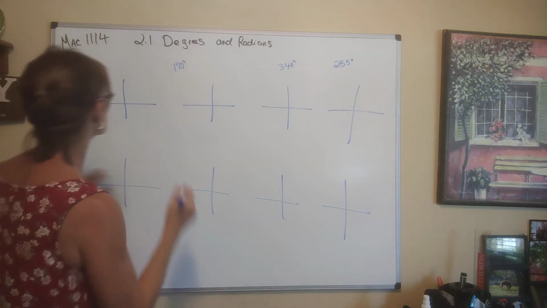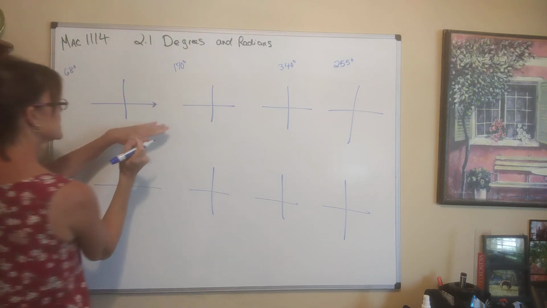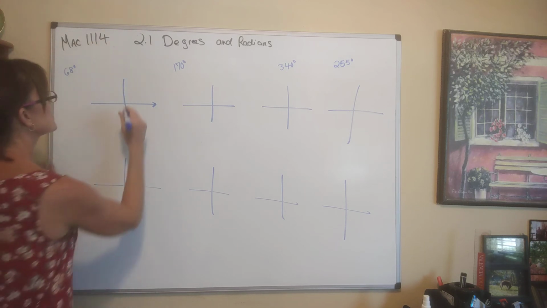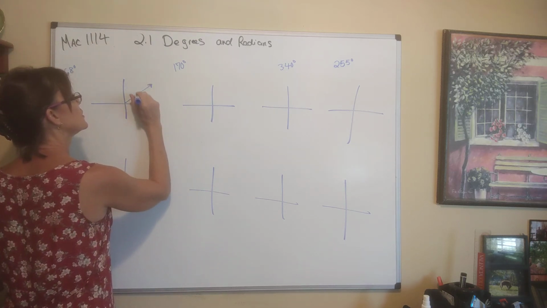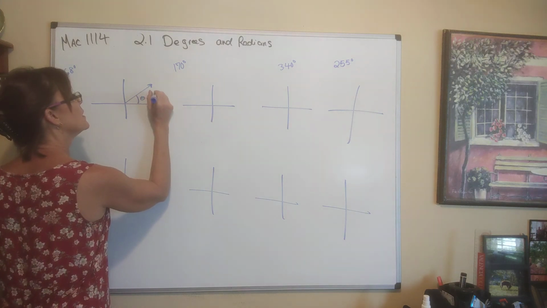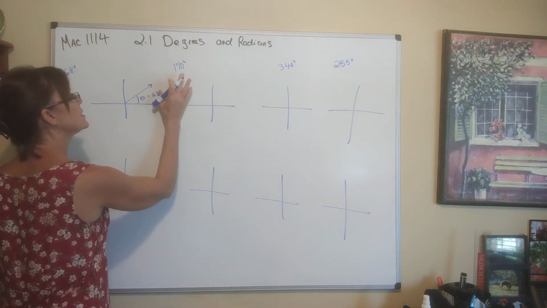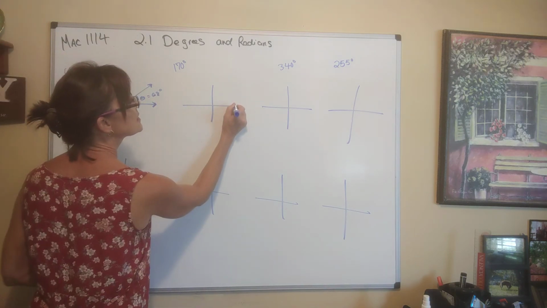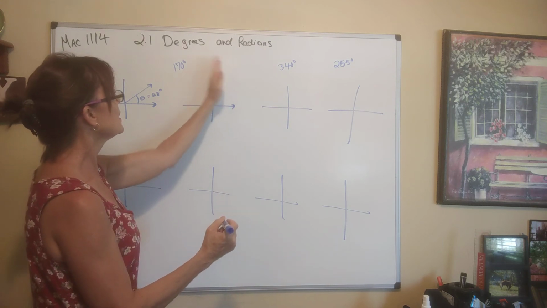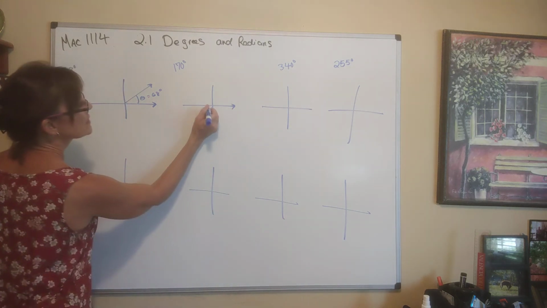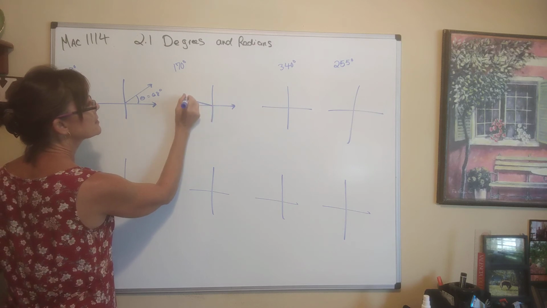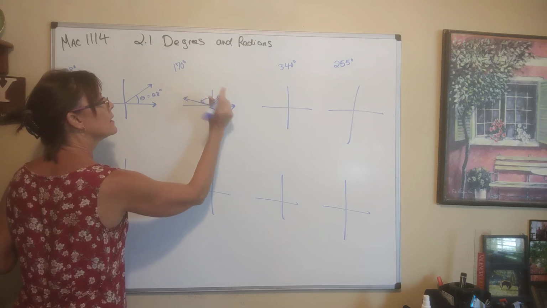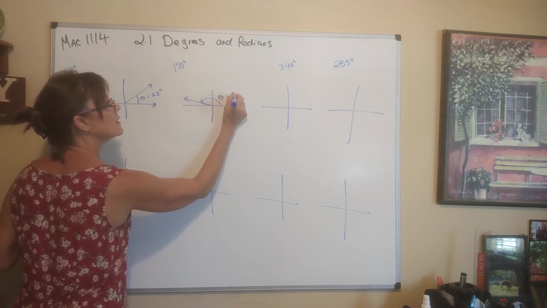The first job is to sketch it in standard position. The initial side is always the positive x-axis. So 68 degrees is going to be somewhere between 0 and 90. We'll sketch it up here, and label this 68 degrees. Let's first go through and sketch each one of these. Where will 170 fall? This is 0 degrees, this is 90, this is 180. So 170 will be close to 180. I'll say right here. This is what theta is, 170.